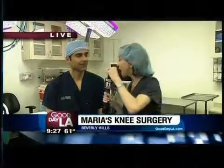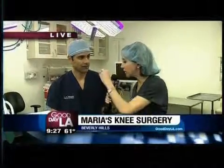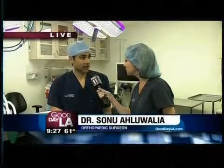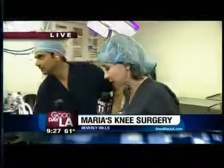It's fascinating. She didn't want video in there, but I did take some pictures, and you can see the little flap of meniscus that was torn and cut out and vacuumed out almost. You can imagine how that thing was flipping in and out of the joint and causing so much pain for her. So I think this is really going to be good for her. Let's go over and look at the pictures real quick. This is what it looked like before.